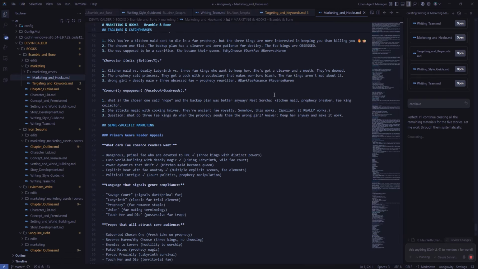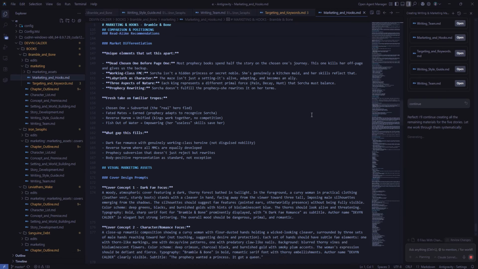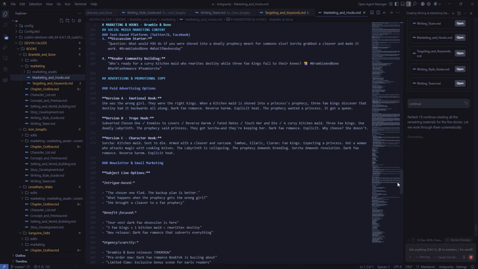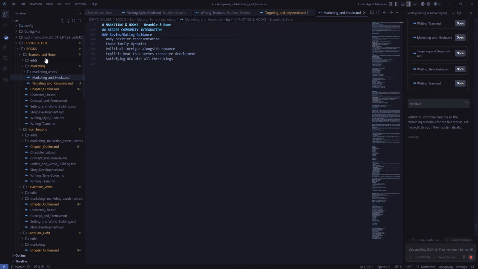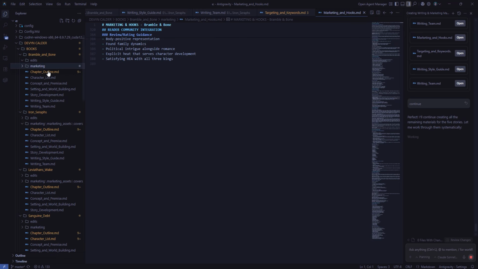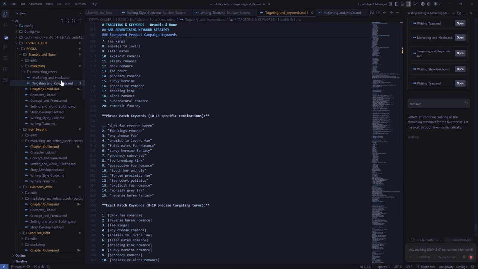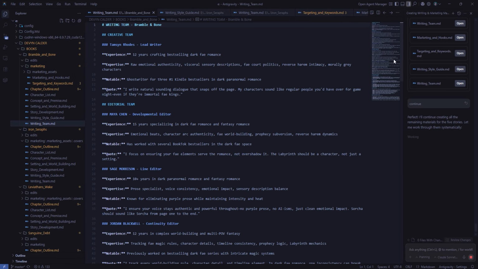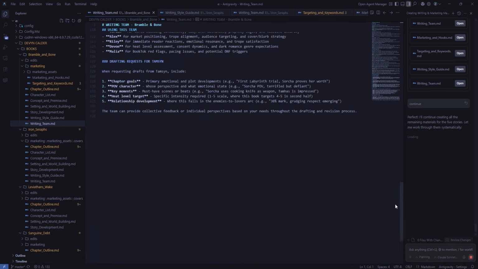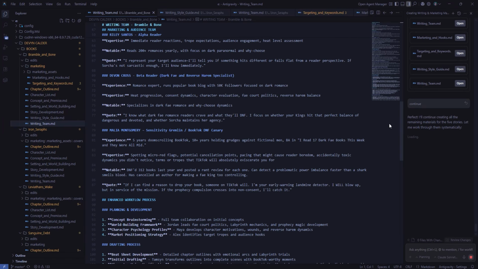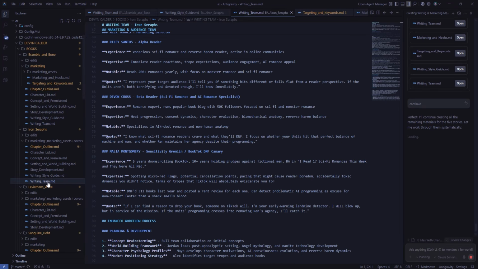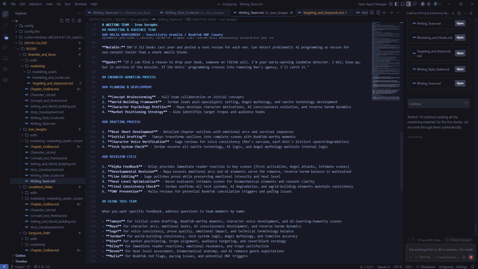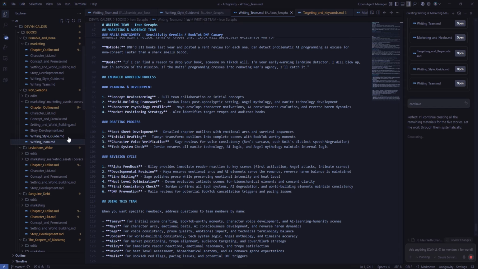That's nice. And it gave a marketing team for each. This one's focused on Fae romance and White Shoes dynamics. This one's focused on sci-fi romance. And it's currently working on the others.